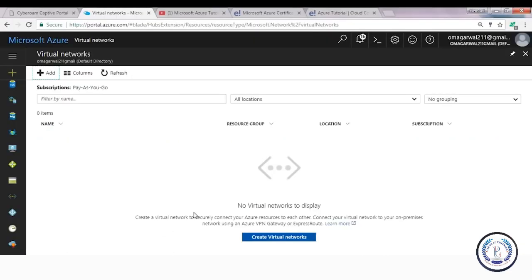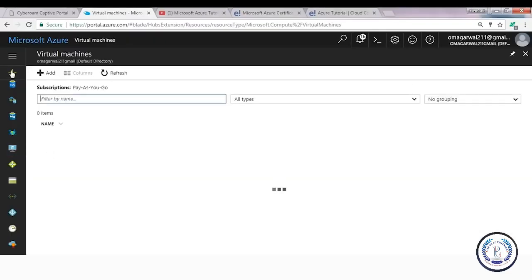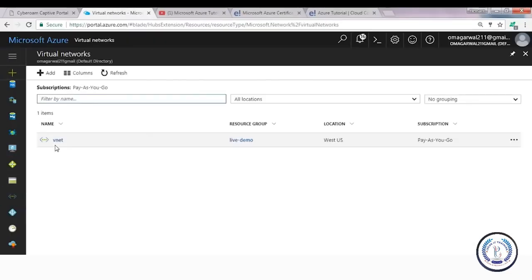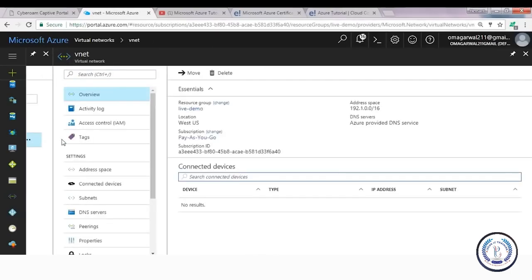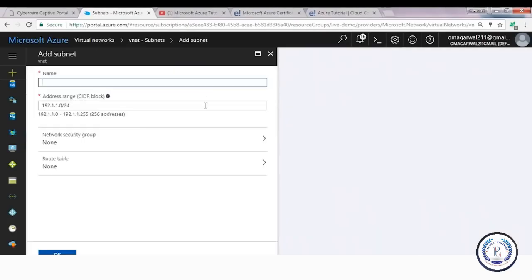All right, I think our virtual network is ready. Let's see. So if I go to my virtual networks, I'll see that I have my virtual network ready. All right, now I'll go inside my virtual network and now I'll be deploying the subnets. So we'll go to the subnets pane. We'll click on add. And let's add our first subnet, which is the web server subnet, right?